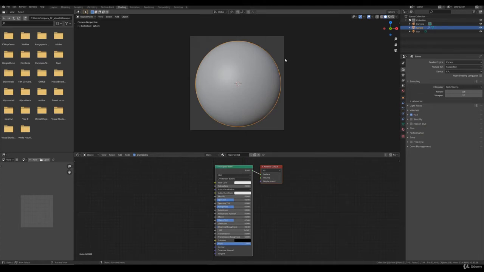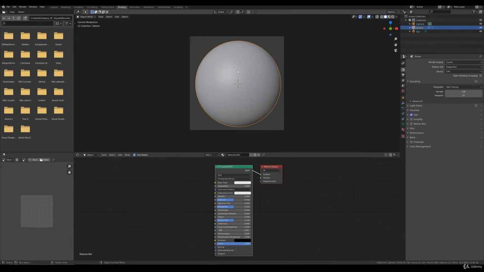So in the previous lecture we created the sphere setup with this object with the light and the camera, and now we will add some color on the sphere and make some renders to show you how to work with nodes. And because I didn't tell anything yet, it's time to focus on it for now.